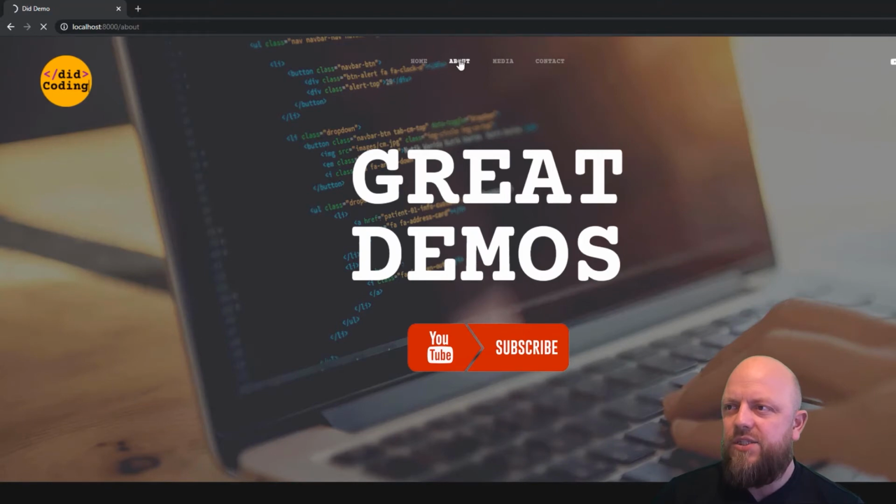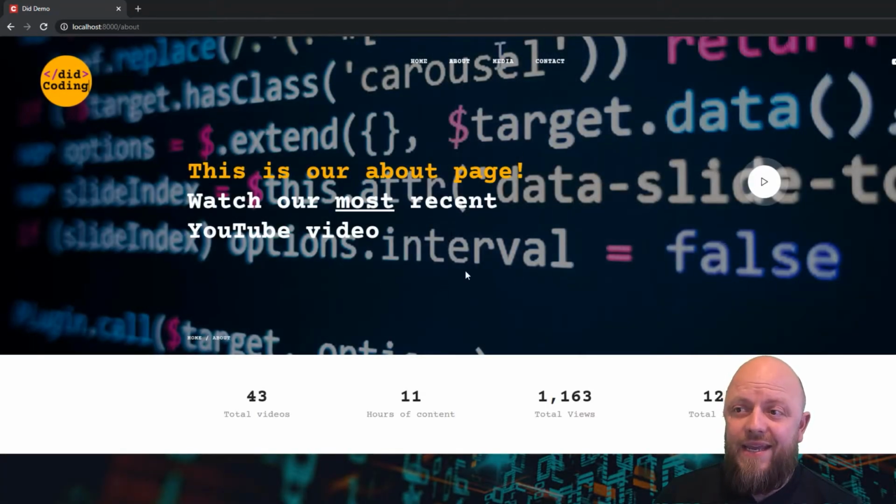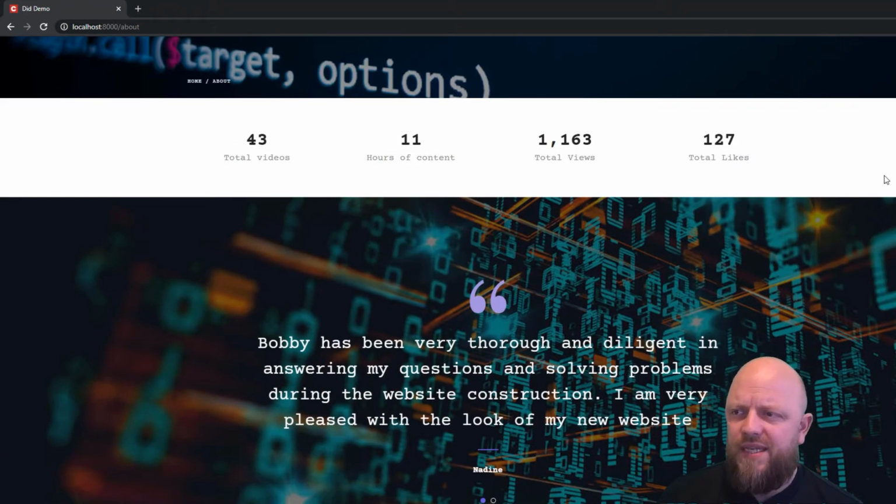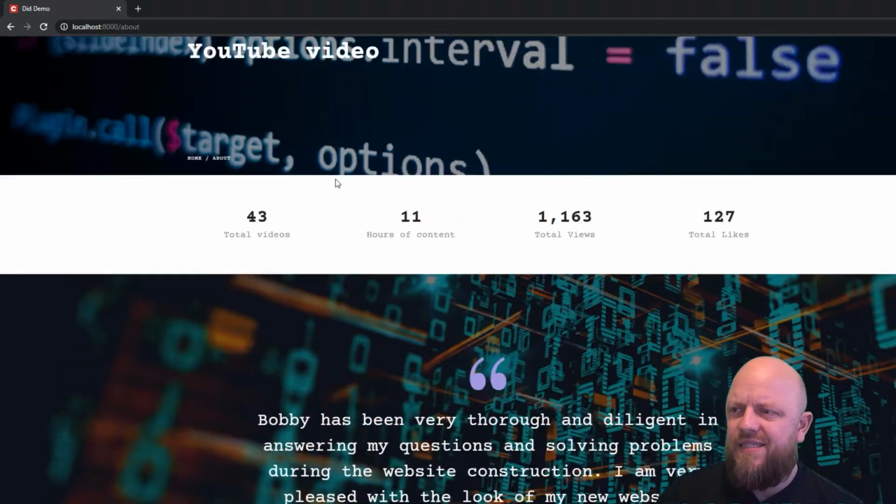The About Us page. We've got a little header here. This header is the same header that's in the media and the Contact Us page, because it is now a partial. The only difference is this sentence where it says this is our About page, that changes. And I changed the About word by using request.path and then removing the first character. So that's how that works. So I've got a partial, I'll show you that. This is the most recent video, you click that, it shows. Then we've got this here. So it's just a banner of text.